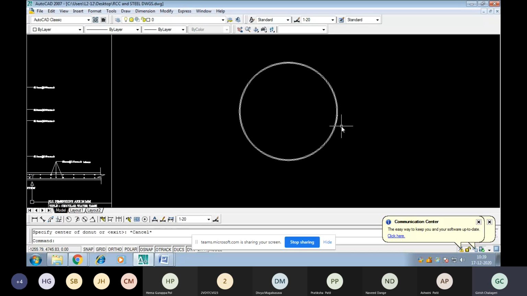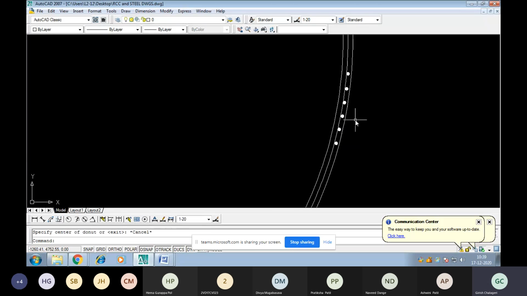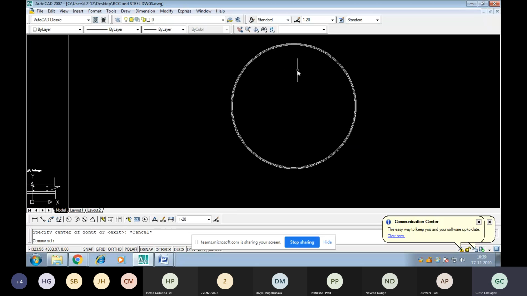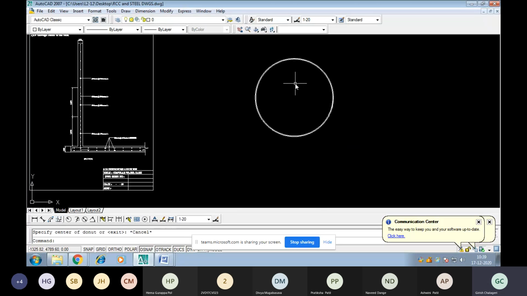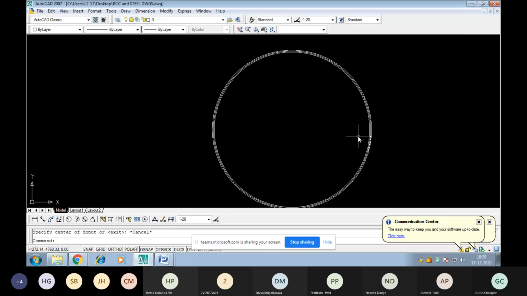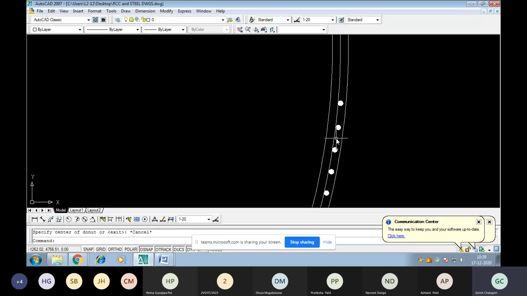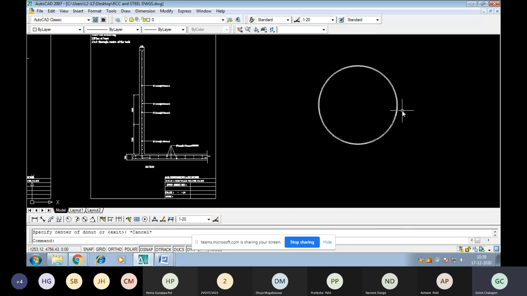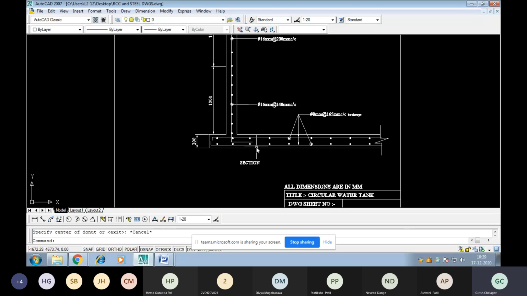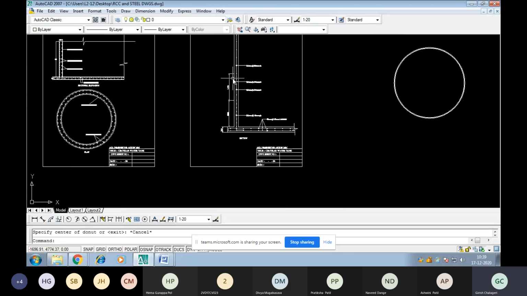This is how it looks, but when we zoom in, we can see it. Otherwise, we can't see it. Only the diameter will be shown like this. The remaining part will be very small, which is negligible. We can't see it, so we can zoom it or reduce it and show the circular one in the diagram. This is what we have learned in today's class: how the water tank should be designed and how it could be detailed.